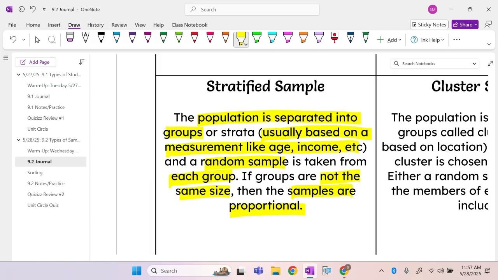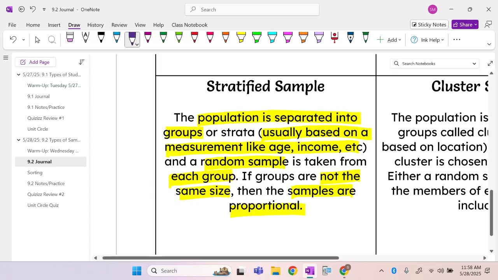Another way would be, say, you know those surveys where they ask you your age, like if you're within this age range? That could also be a stratified sample. Think TV ratings. If you've ever heard about how they figure out whether TV shows or shows on Netflix or whatever are liked, they look at, okay, what's the demographic that we're looking at? We're targeting people between the ages of 18 and 25. How is the likability in this range? Now let's look at, say, 30 to 45. What's the difference? Those are stratified samples.